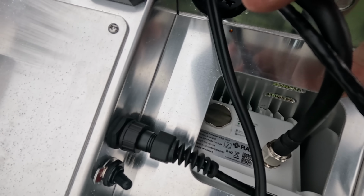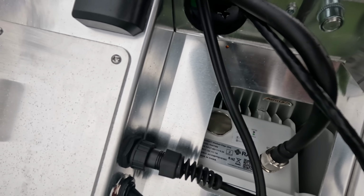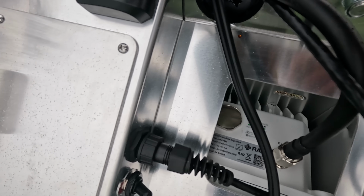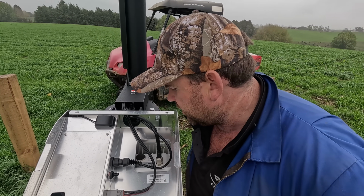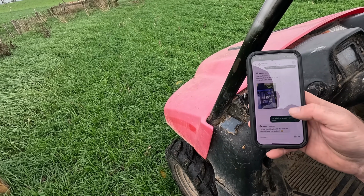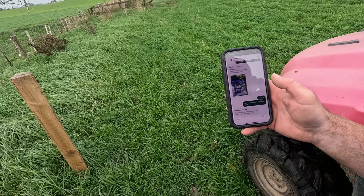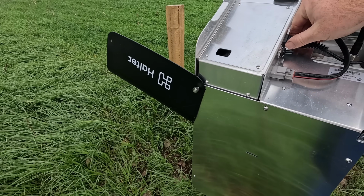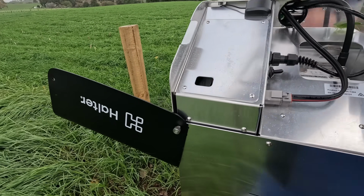Did just notice in there's a power, Ethernet, and then another light, and they're all green. The power's on constantly and the other two are flashing green. No idea if it's supposed to do that, but green's better than red, I suppose. She sent me through a picture saying the middle one was the Ethernet, and she's just checking with the team to see if it's been fixed. So that one there, but I've given it a tighten, so hopefully that solved it.